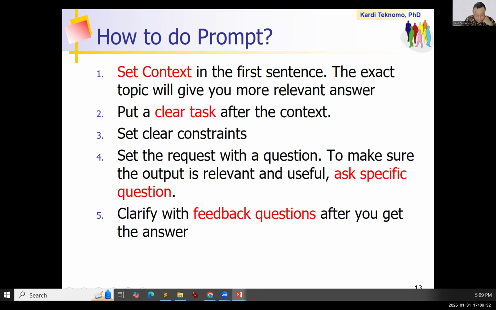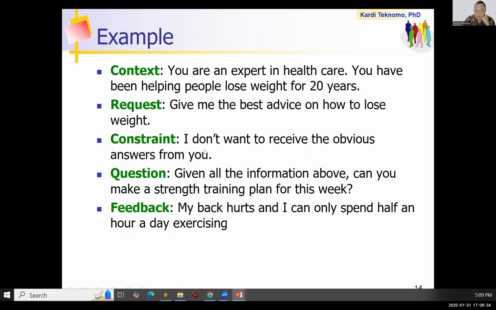So I give you an example. This is an example in the context. You say, you are an expert in healthcare. You have been helping people to lose weight for 20 years. And then give me the best advice on how to lose weight. Now, these are the requests. The constraint: I don't want the usual things. I don't want to receive the obvious answer.